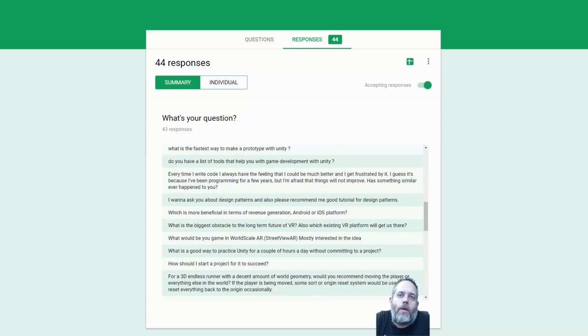Next, we've got a question about mobile revenue. It just reads, which is more beneficial in terms of revenue generation, iOS or Android? This is a pretty common question that I see a lot. And when I talk to other developers, especially ones who do a lot of mobile stuff, it seems that it's relatively even. Occasionally, they'll tell me iOS is 60% and Android's 40, or really it's like 50 and 40 and then 10% on other stuff, or it'd be the reverse.